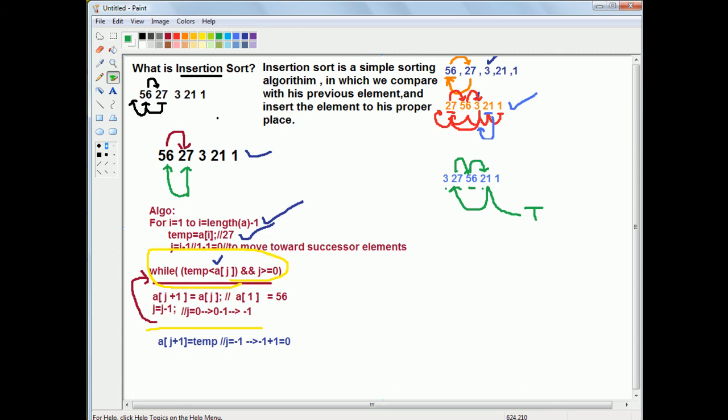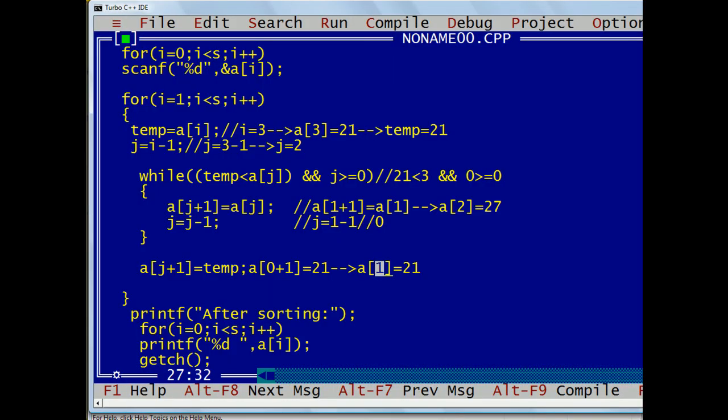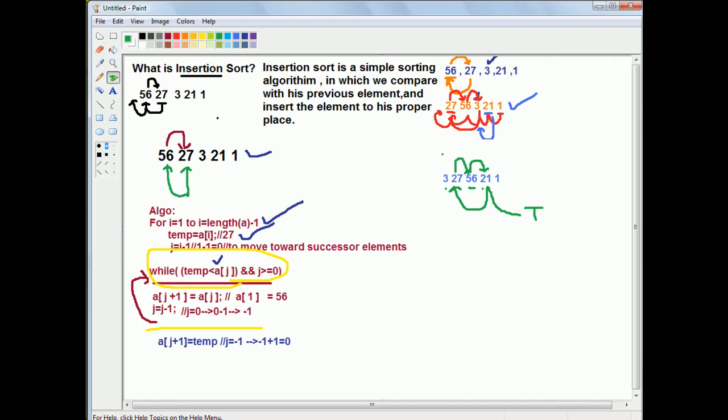And the 27, which was already located at this place, has already been shifted to my next place. So this place is empty and I have put my 21 at this place, means at first position. Alright, so in this way my complete array will get sorted using the insertion sort. Team, we have seen we are having a lot of insertion here, right? And that's the reason why it is called insertion sort.